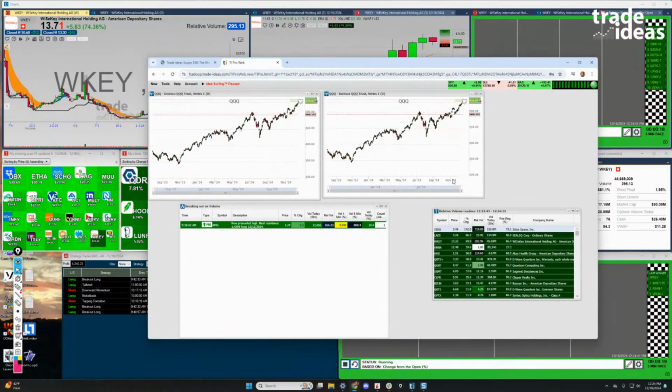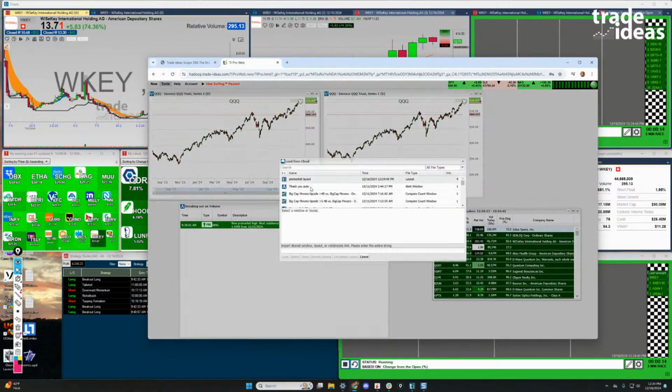And then the next time I load this, it's going to be going to tools, load from cloud, and you'll see pre-market layout. It's right there like that. You can make multiple layouts. You can't load them all at the same time, but you can have different layouts and swap between those layouts, pre-market, post-market, regular market. I've seen people do it where they had a layout where they used from the open at 9:30 Eastern until noon, and then from noon to the close they used a different layout even. So I've seen all kinds of stuff like that go on.